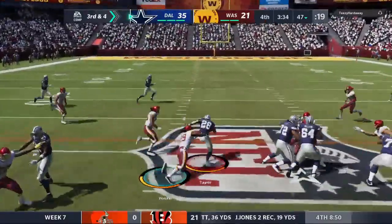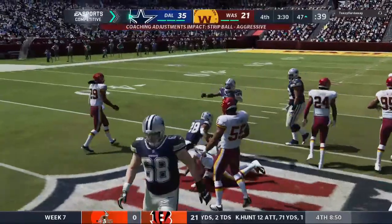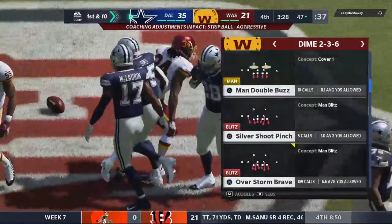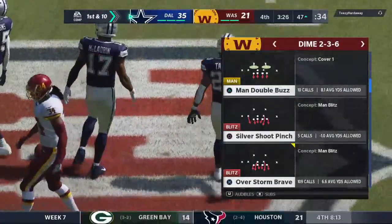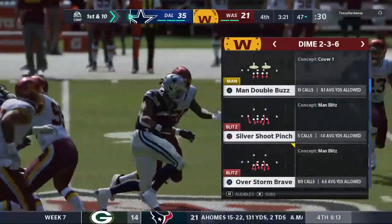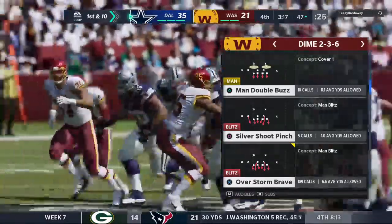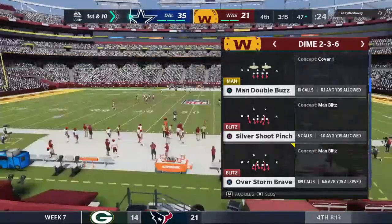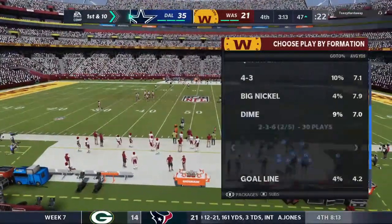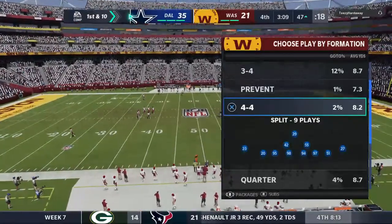On third down, it's Taylor. And able to pick up the first across midfield to the 47. A nice first down pickup on a gain of 6. Well, that's a carry they have to be satisfied with. And throughout this game, they've been satisfied with what he's given them. Whenever they've needed a big run, a first down, he's the guy they've turned to. And it doesn't matter what the defense thinks. They feel like they've got the confidence to keep handing it to him and keep picking up good yardage.